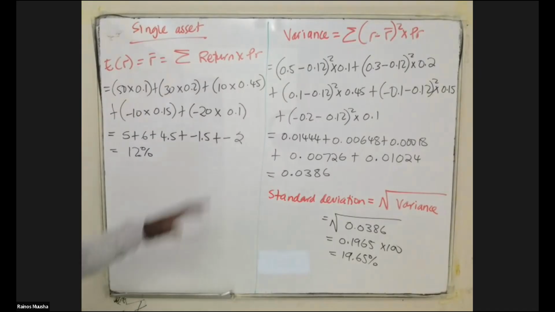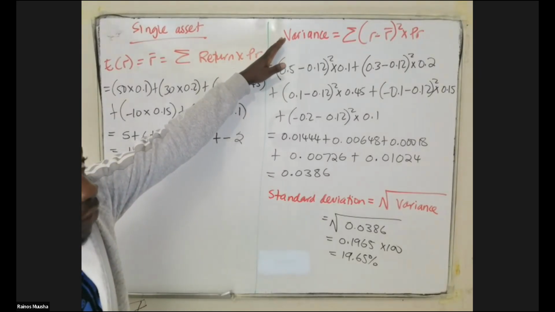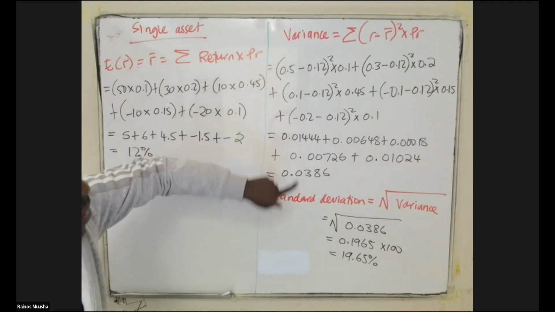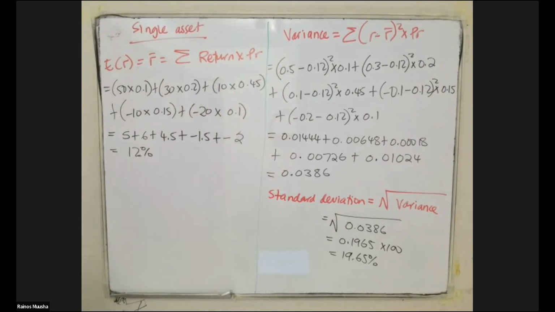So please, when you're measuring the risk of a single asset, these amounts, you need to enter them as what? As decimals. Even when we're looking at calculation of the risk of a portfolio as well, these amounts, you need to enter them as decimals. Are we on the same page? Are we together then?